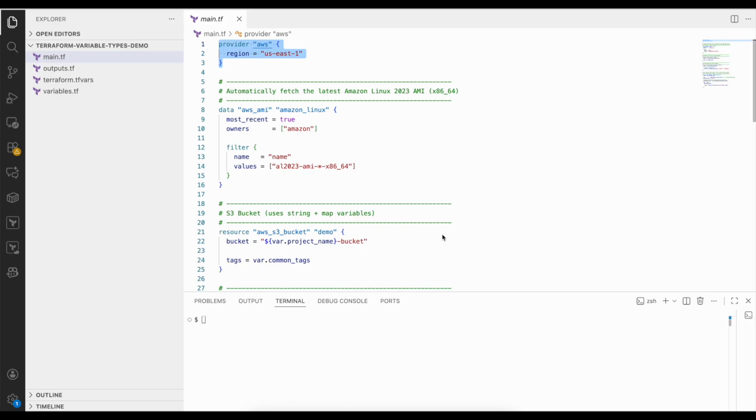And the next section is data block. A data block in Terraform is used to look up existing information inside AWS. We are not creating anything here. We are just asking AWS a question. In this case, our question is, what is the latest Amazon Linux 2023 AMI for x86-64 architecture?